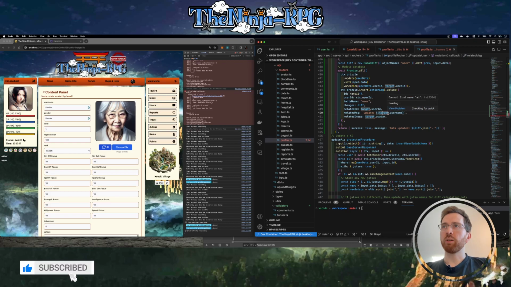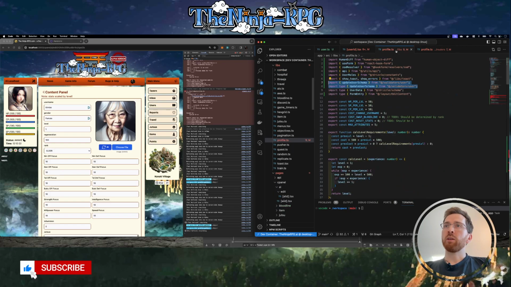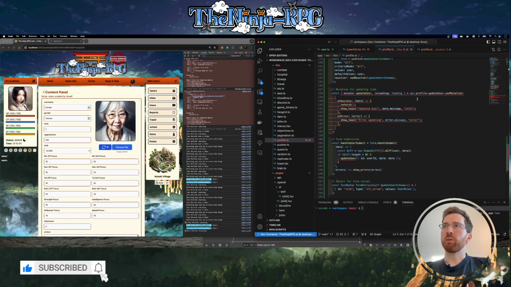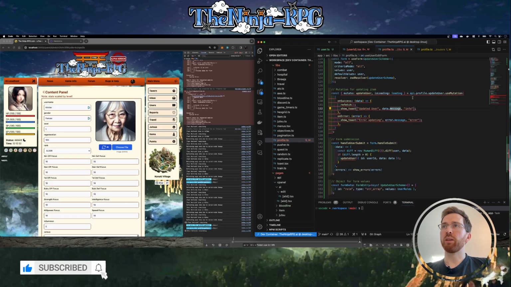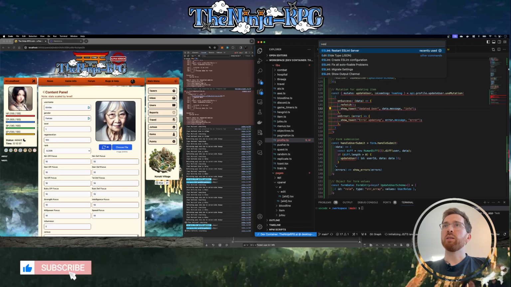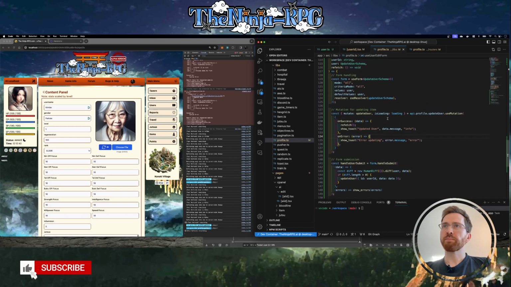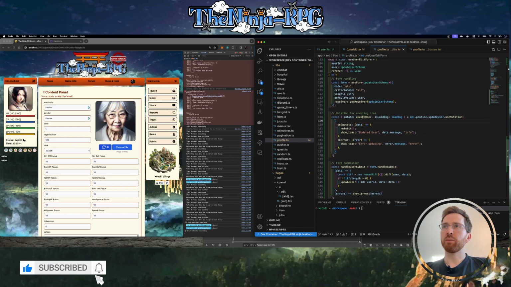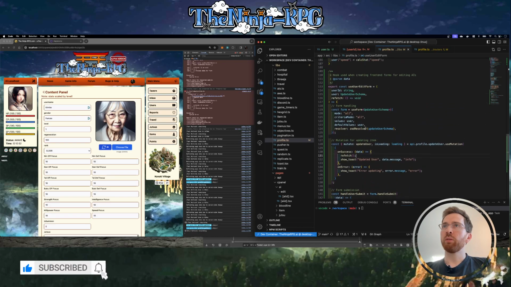What's it complaining about here? Just hasn't updated. That's fine. So let's go back to the place where we're using it. And it's complaining a lot. Why is it complaining that much? Let's try restarting ESLint and TypeScript. It seems like it might be happy now. Seems good. So this one seems to be going through.